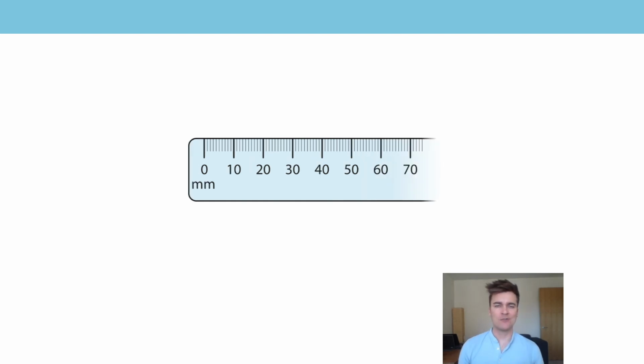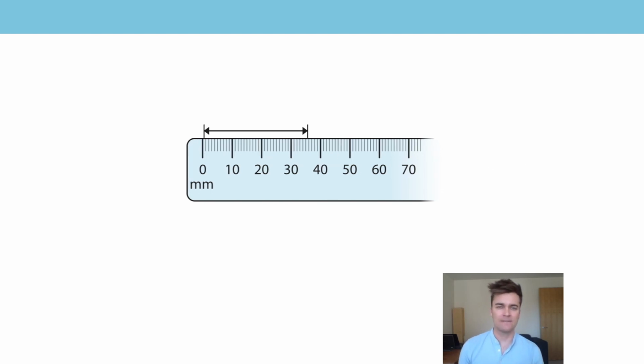Okay, another line for you. Something's different this time. What do you notice? Starts on 0, ends on 35. So the length of the line this time, what will the subtraction be? 35 subtract 0 is equal to 35. The difference is 35. The length of the line is 35.